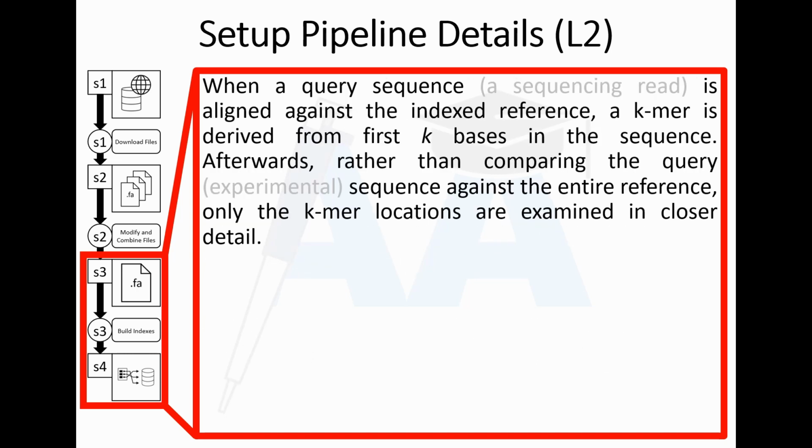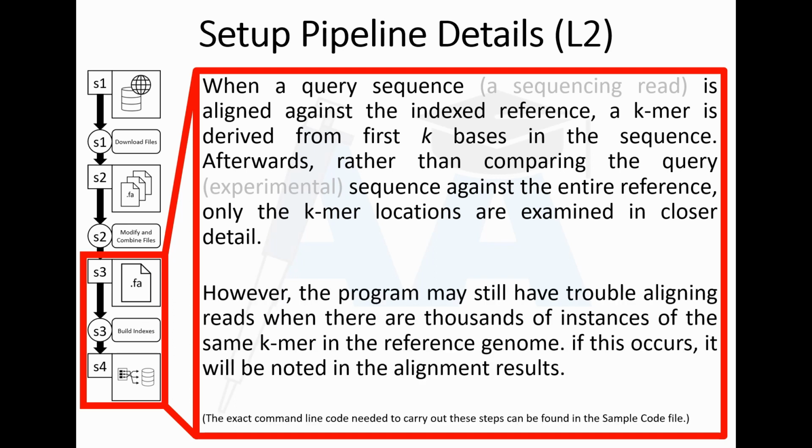When a read is aligned against an index reference, a k-mer is derived from the first k bases in the sequence. Afterwards, rather than comparing the query sequence against the entire reference, only the k-mer locations are examined in closer detail.